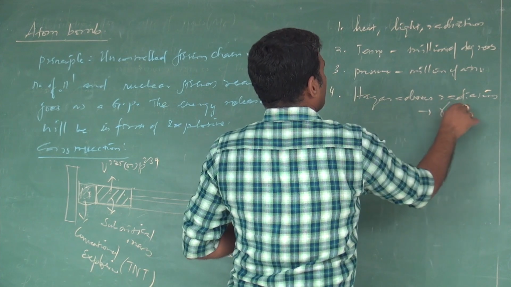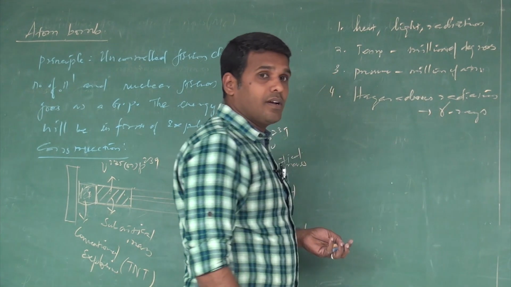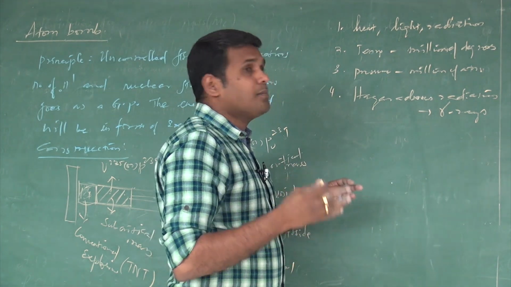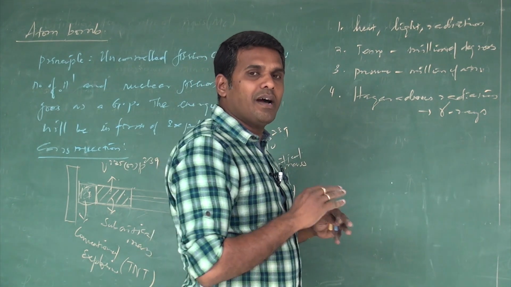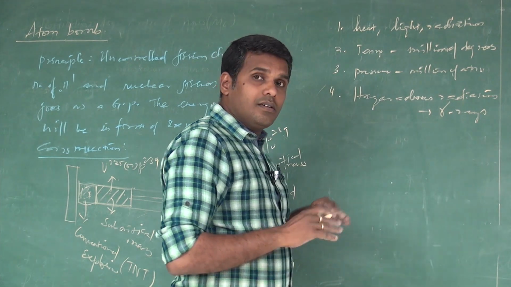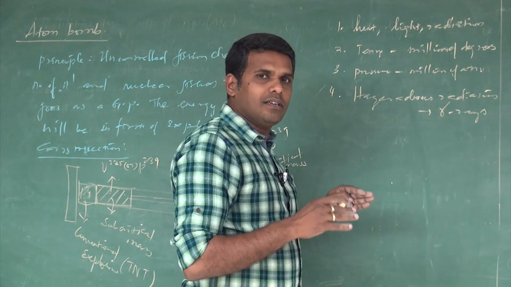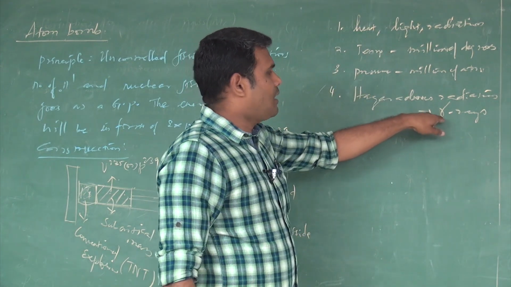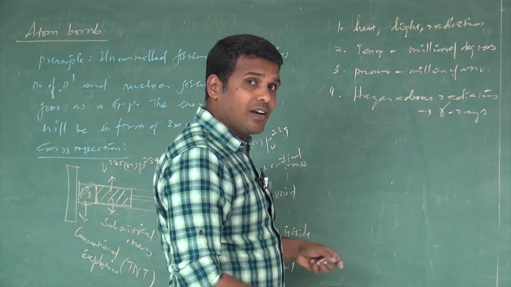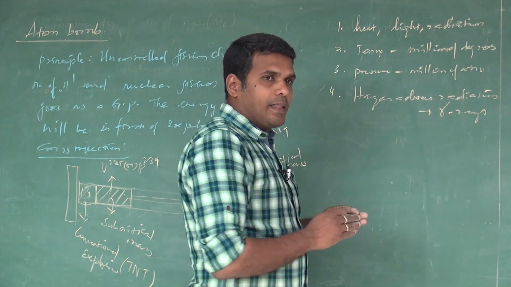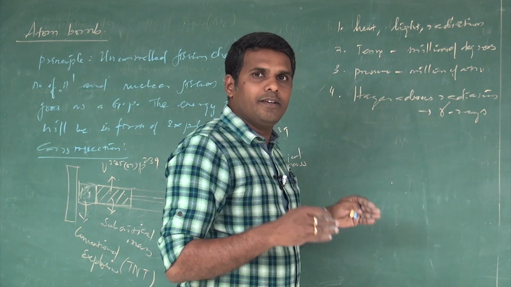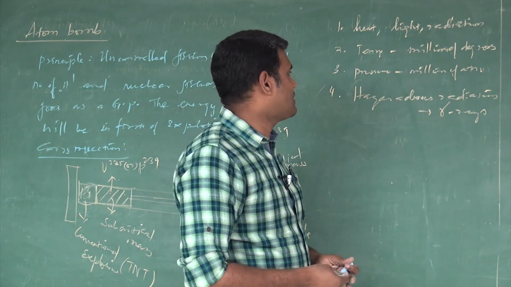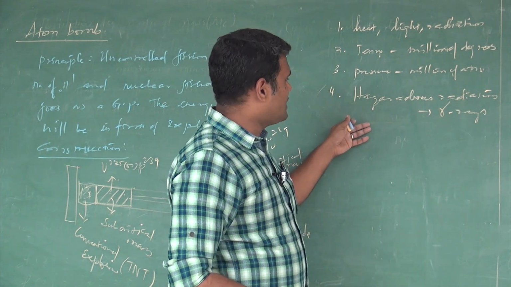Along with emission of gamma rays, which have a very high penetrating power, it will disrupt the entire normal functioning of the biological system. It will be disturbing the entire functioning of living beings. So hazardous radiations will be given out along with gamma radiations. So what will be the effect? It will be destroying the tissues in the human body. It causes mutation which is passed on from generation to generation. So dangerous radiations will be given out.